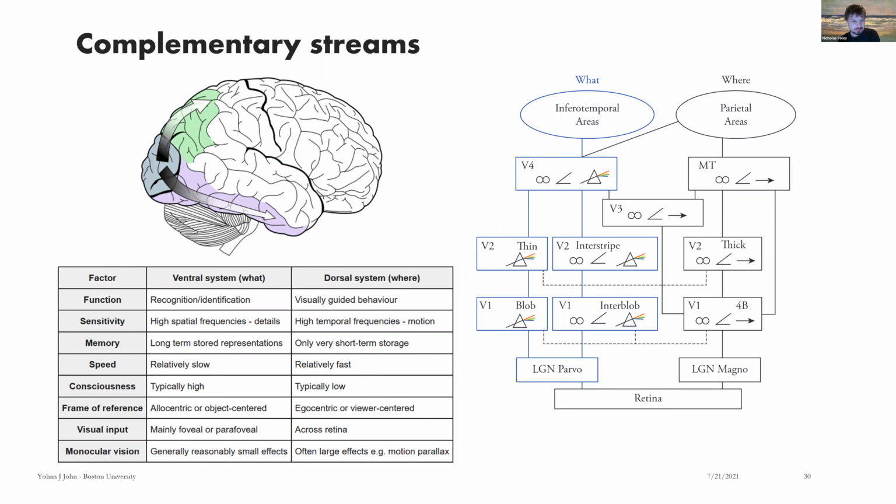And so there have to be multiple levels at which where and what work together to bind objects as view invariant surfaces. So as we're moving our eyes around, we know we're on the same surface, or we could make an identical eye movement in terms of length, saccade in terms of length, and wind up on a different surface. And we don't want to conflate those surfaces. And one area that could do this is V4, which has some signals that look like this, which is not totally inconsistent with the Hubel-Livingstone idea.